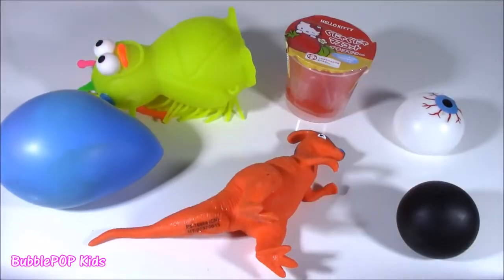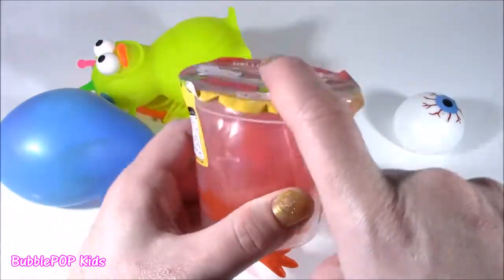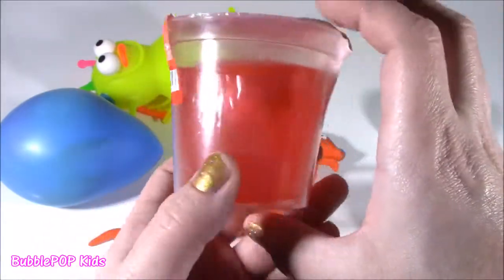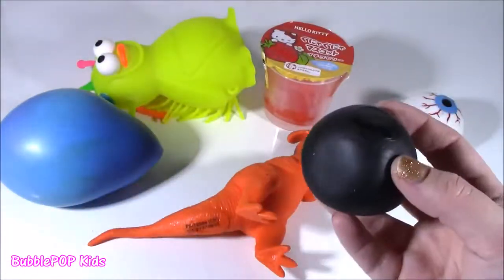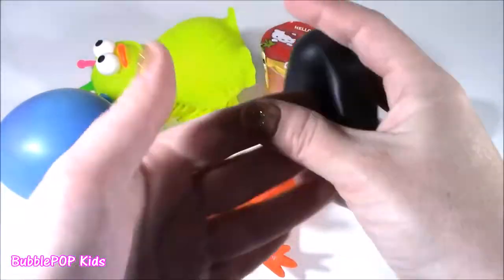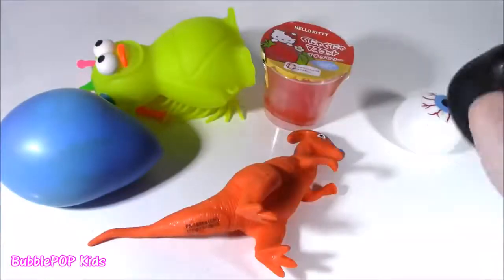Got six new ones on the chopping block, and they are so different. This one in particular is so sweet, and I actually have two of them because I thought they were the cutest thing ever. Only gonna chop this one. It is a Hello Kitty squishy that looks like Jello, and there's something in there. Wow, this thing is amazing. This little one right here, and I cannot put my finger on it. What is in there? It's super blobby. Some kind of gel, maybe even like a Play-Doh. I don't know. Gonna be good.